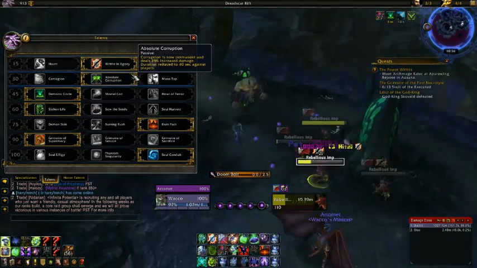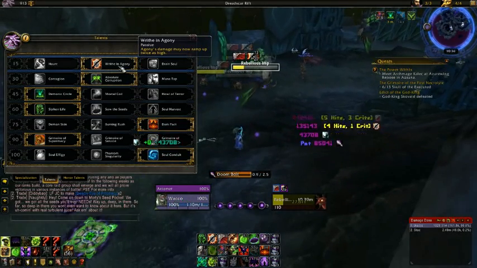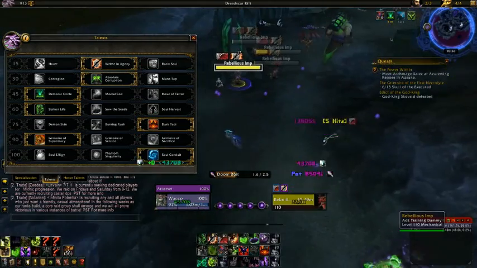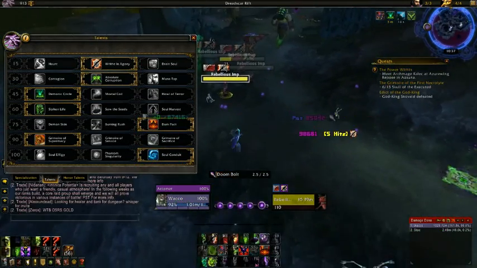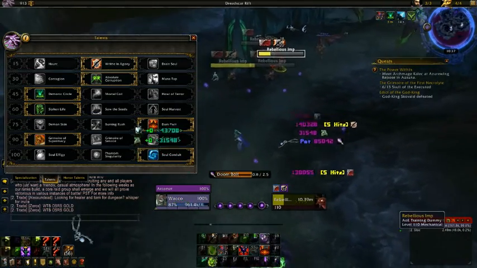And now that I'm talking about talents really quick, Writhe in Agony also makes Agony's damage ramp up twice as high. Baseline, it ramps up to 10 stacks, but with that you can ramp it up to 20, which doubles the damage, which is pretty insane if you can keep it at 20 stacks on everybody.